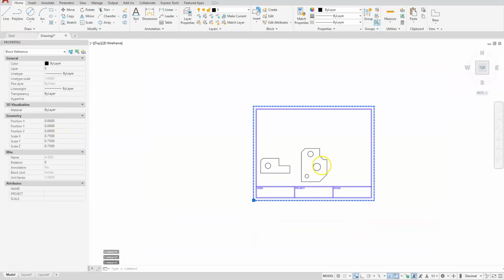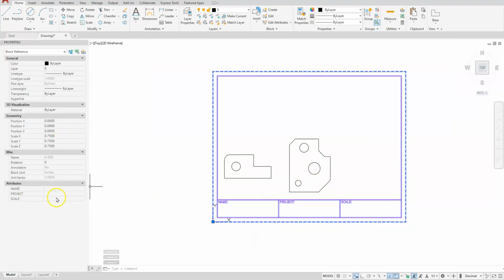You can see that my title block is adjusted. And now in the scale box, I'm going to type in not to scale. So if you have something that you want to scale it to and it doesn't quite fit all the things that are in this dialog box, you do have this option of typing in not to scale. Or if that's too much, you can abbreviate that as well to NTS. Either one of these is acceptable.